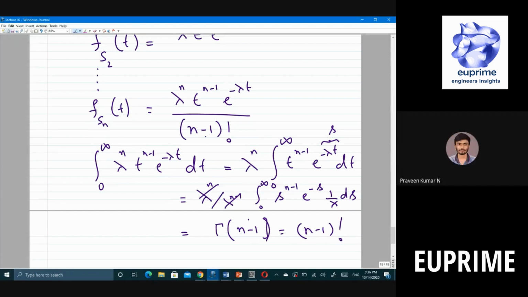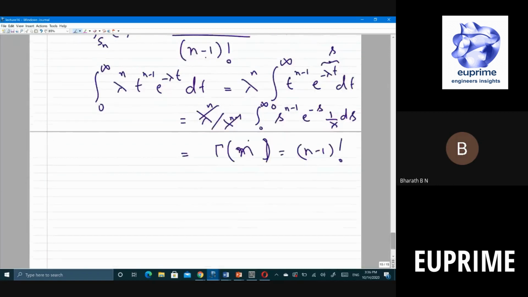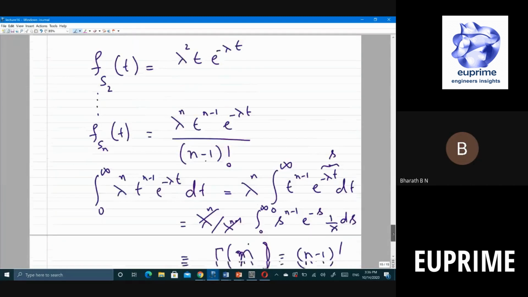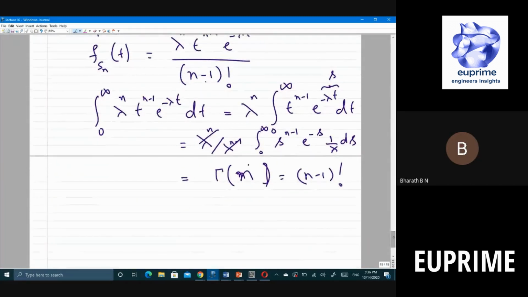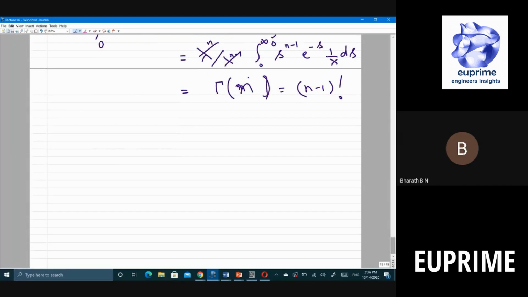There should be gamma n, right? Yes, this is gamma n, which is n minus 1 factorial. So this integral turns out to be n minus 1 factorial. You can check that. Is that fine? Clear or not clear? Yes, sir. That's how you generalize. So you have this, but now you have to prove that this is the density. So the proof of this fact, I'll probably write as a theorem.